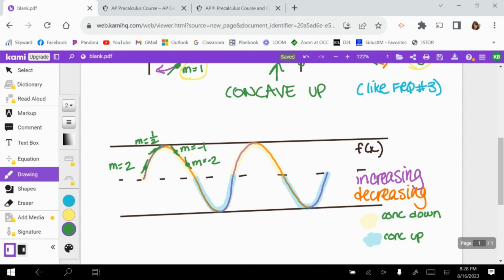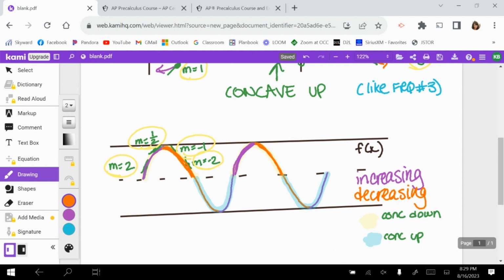Okay, well, in this interval, which we can tell with our eyes is concave down, let's now compare the rate of change in this interval of concavity. We go from 2 to 1/2 to -1 to -2. Even though f of x is increasing and decreasing on this interval of concave down, as you look from left to right, the rate of change is always decreasing. And the same will be true in the next period.